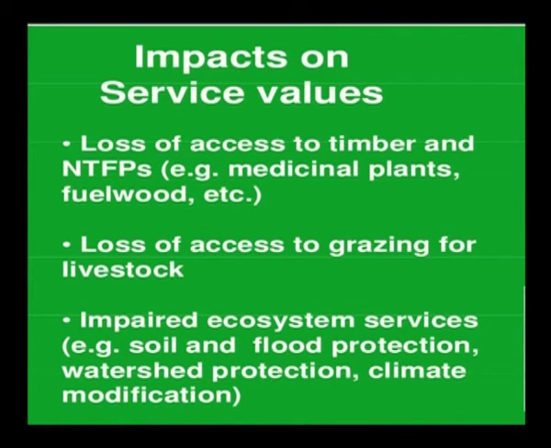Impacts on service values: loss of access to timber, that is other plants that are growing around there, medicinal plants, fuel, wood, etc. Loss of access to grazing for livestock, impaired ecosystem services, that is soil and flood protection, watershed protection, climate modification. So, when you look at an area or a mine, it is not only that particular area that is going to get affected, but quite a large surrounding area that is going to be impacted.